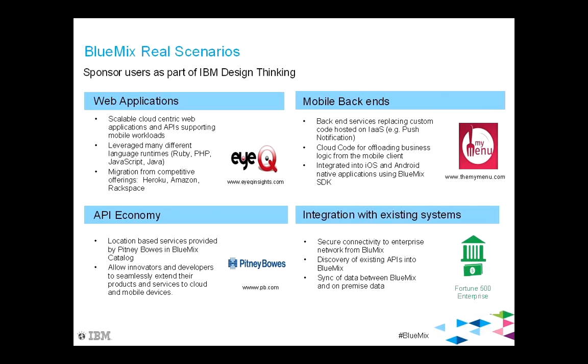So there are several scenarios that we can just quickly highlight. If you are developing web applications, then BlueMix is offering you rapid web app development, especially using runtimes like Ruby or PHP, JavaScript, along with Java. We offer you scalability and migration from any other offering where you may already have certain applications deployed. So that is a service which we can easily extend to you. There are several examples, several references we have where BlueMix is already being leveraged. We are offering you a boilerplate for developing mobile applications, then giving you numerous examples where APIs are exposed for several services coming from our ecosystem partners, and offering you cloud integration with existing software you may have running as part of your software labs.